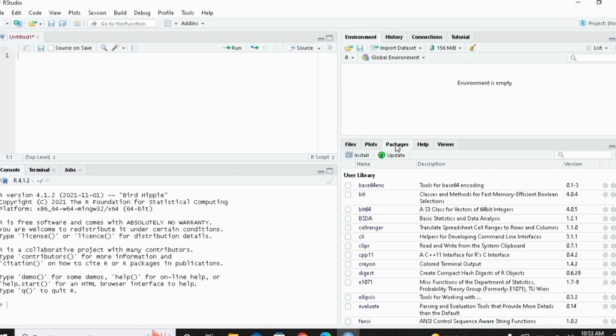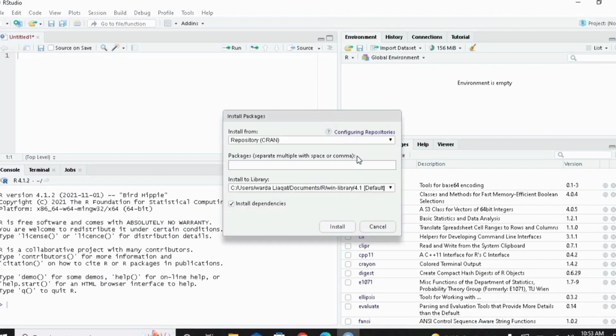So for example, if you want to perform some statistical analysis and you don't have the package installed yet, you just have to click on the install option. Write the package you want to install, and when you see your package name, you just click on the install button and your package will be installed. I'm not installing any package right now, so I just simply click on cancel.